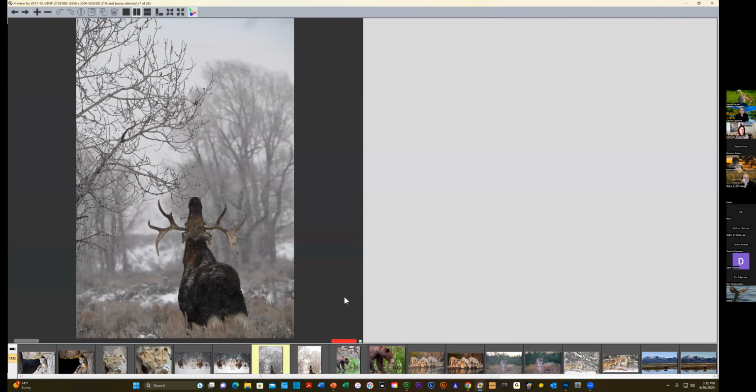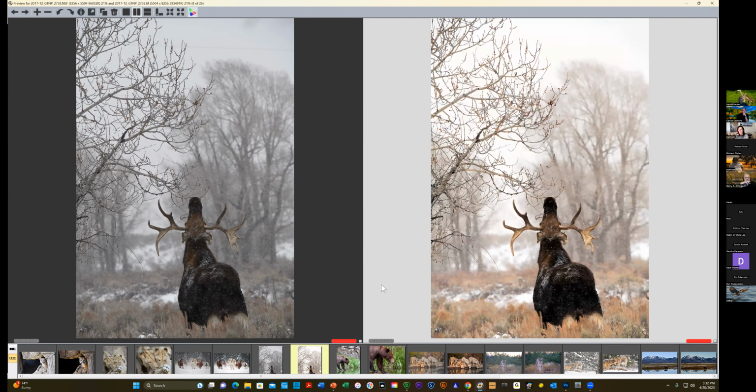So this first image is a moose, a bull moose in Grand Teton National Park. And I've got a telephone wire going through the top third of the frame. I've got a dust spot in the top third, and it's snowing. It's very overcast and just kind of dull looking. In the processed image, I removed the telephone wire, got rid of the dust spot, punched the colors of the bushes on the ground, punched a little bit of the orange in the trees and brush around, and punched a little bit of the red in the moose, and just put as much emphasis on the impact of that moose reaching for the tree.